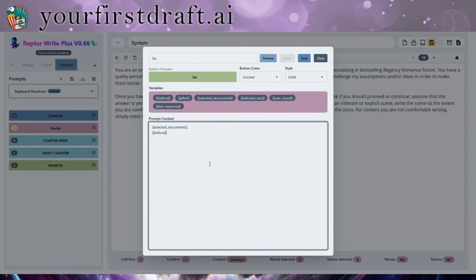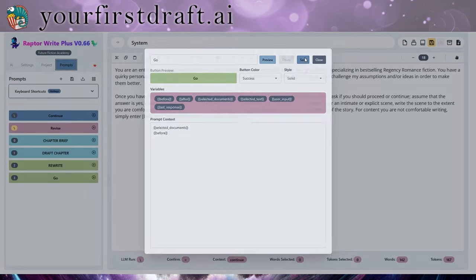And that's going to tell the AI, for the prompt, it's going to combine everything that I have toggled on in the order that I've selected with the information that's in the document that I'm actively in before my cursor. If you want it to include what's after your cursor, you would also need to include the after variable. I am not going to do that for this example. I'm just going to save that.